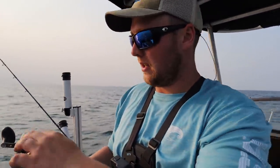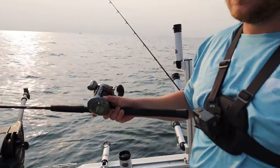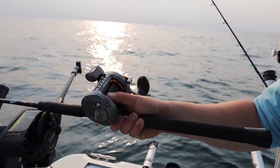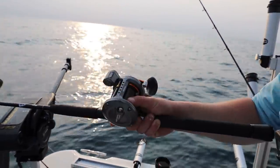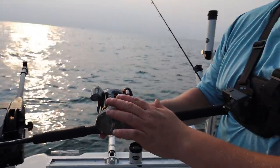So, okay guys, this is where it kind of gets tricky. I'm gonna take this diver, it's on the one setting, and I'm gonna let it straight back, but I'm gonna let it out real slow here. I got my high working on the other side of the boat. I'm gonna run this one straight off the back. And now if I had my other downrigger out, I could run this right in between the two downriggers, but you wanna put it right in the middle and take your time.